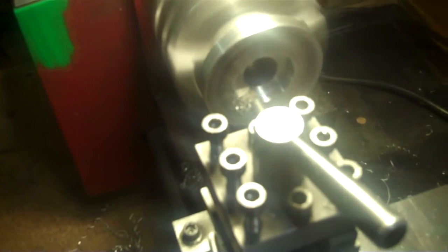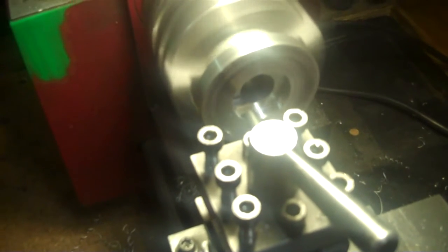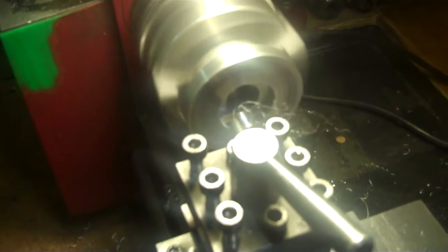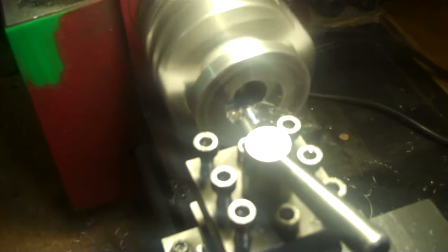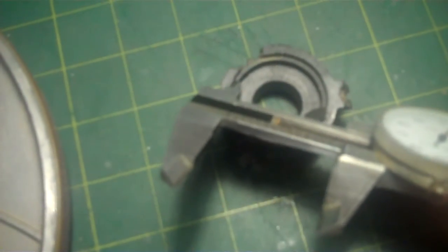One more. I should get up in there. Yeah, I'm pretty much there where I want it now. I'm pretty close to inch and a quarter. That's what I want.